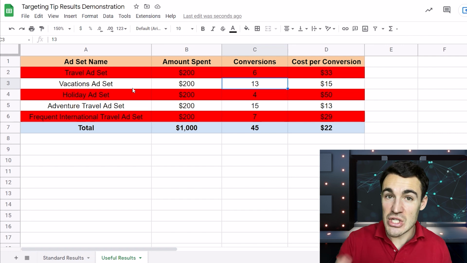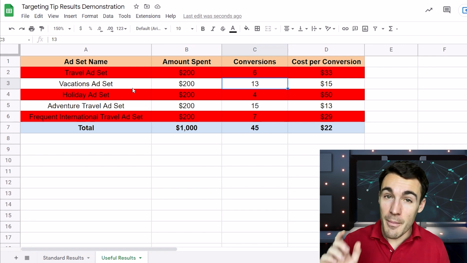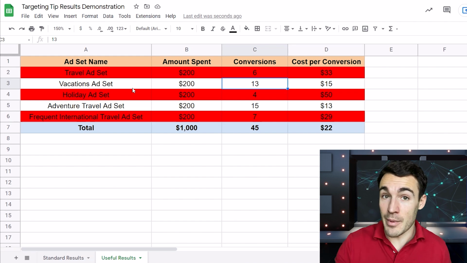And that's why this is such a simple targeting tip, such a simple targeting technique, but one that works so well and can really help improve your results. Now, before you go ahead and implement this Facebook ads targeting technique that I've just shown you, I need to warn you about something very, very important. And that's that Facebook is going to try and convince you to not do what I'm recommending.